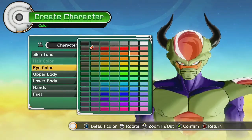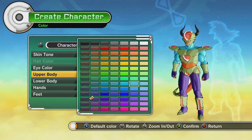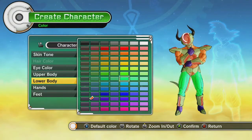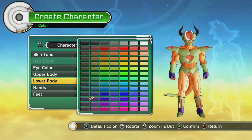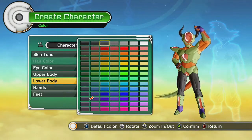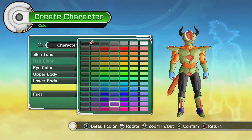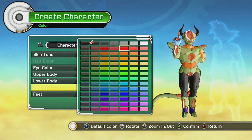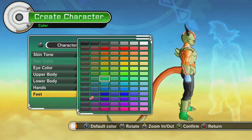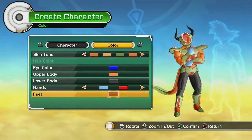Eye color. Let's switch it up — we've got a lot of red eyes here, let's do these nice pretty blue eyes. Upper body — we'll just match that orange. Lower body — it's almost like he's not wearing pants at all, like nude colored. Let's go ahead and make him black, doesn't really matter that much. I'm not really seeing what is changing here. And feet, finally — last but not least, you can change the color of your boots. Now we've got this kind of orange-looking Frieza. Very cool.